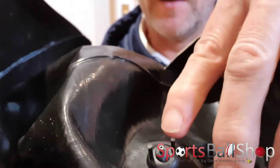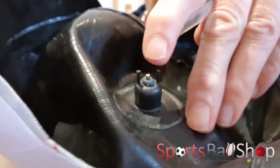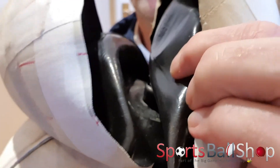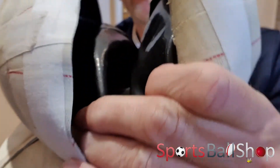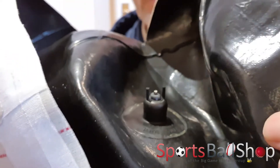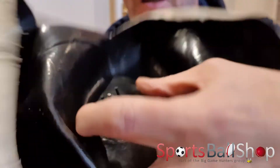On this valve there are two little plastic or rubber nodules. When the ball is flat, those nodules stop the lining from blocking the hole. So when you push the needle through, if you only push it in slightly, you get just enough air for the lining to push away from the valve, meaning you won't push the needle right through into the other side of the lining and puncture the bladder. So that's a safety feature to stop you pushing the needle through and bursting the bladder when you insert it.